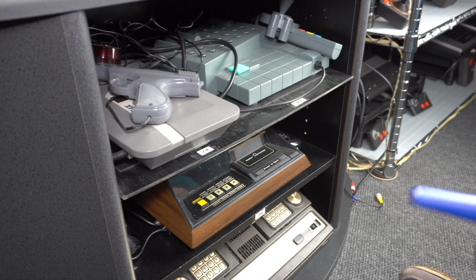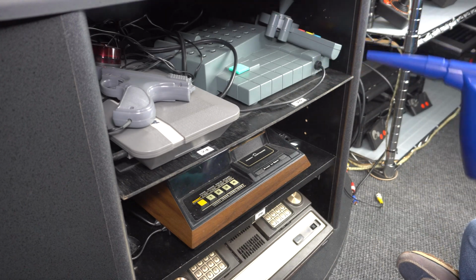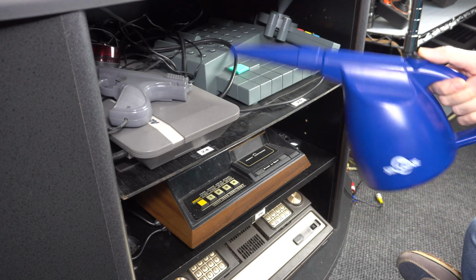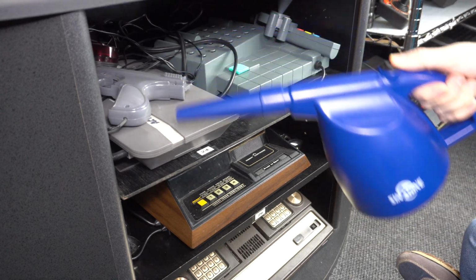Now here's a very problematic area. These are three shelves beneath the CRT TV, and there's hardly any openings in the back, and I hardly ever play these consoles that are in here. So as you can see, there's a lot of dust in there, and a lot of cat hair.